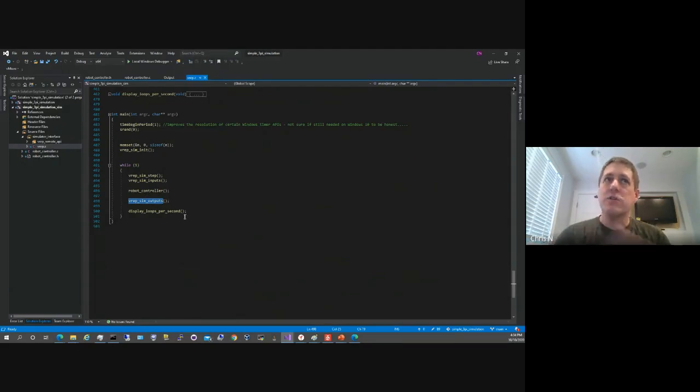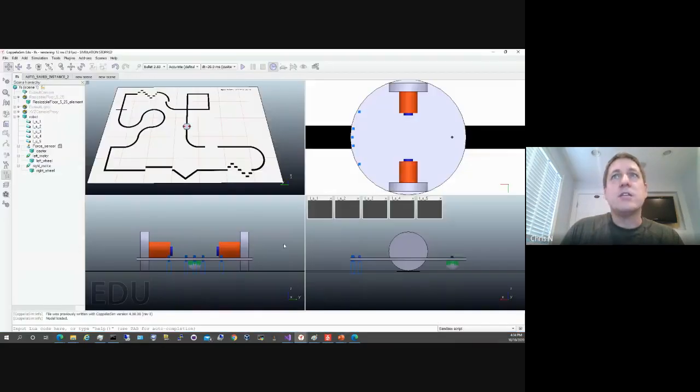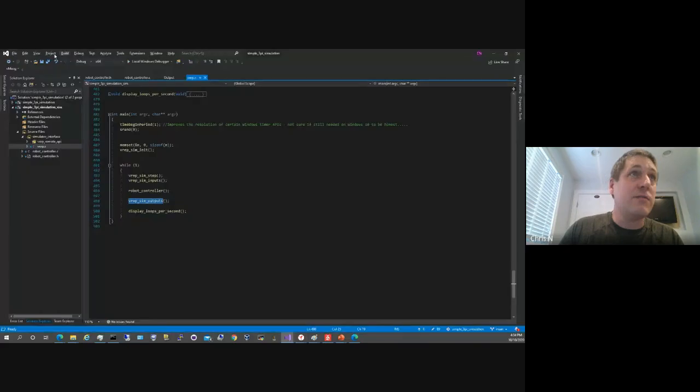Now, before I show you what that looks like on the real robot, let me actually show you, let's make sure this actually runs, right? Or am I just sort of cheating here? Let's see if this works. I don't care about real time. Let it go as fast as you can. So let's see if this works still, or if I've messed it up in the process. Or start without debugging.